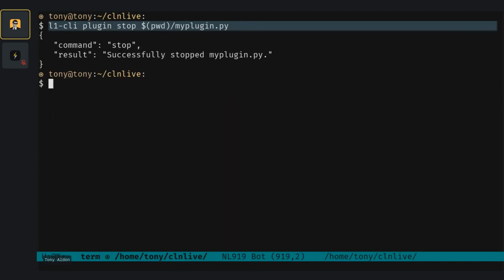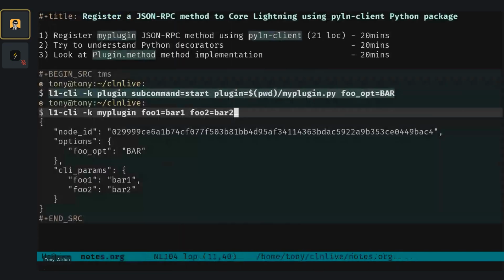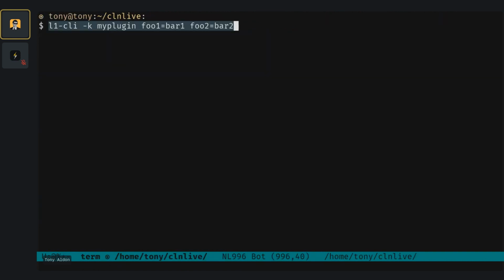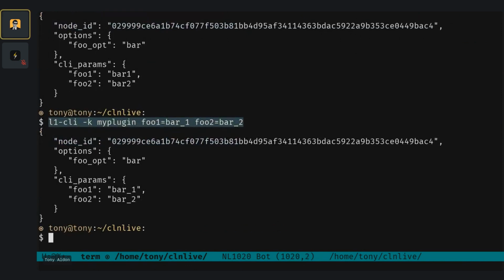So go back to the terminal. We have to stop, and start again. Now we go back to the note to copy and paste that command line. We pass it here, and we hope that it works. We can be sure that it works, because here we have bar and bar one, and maybe let's do it differently again. R1, R2, and you see this has changed. So we are doing the thing right.